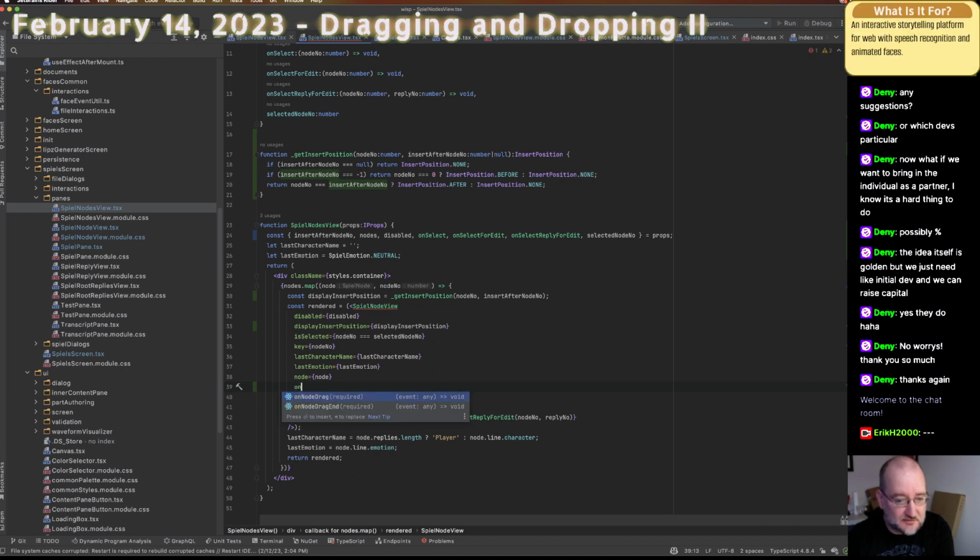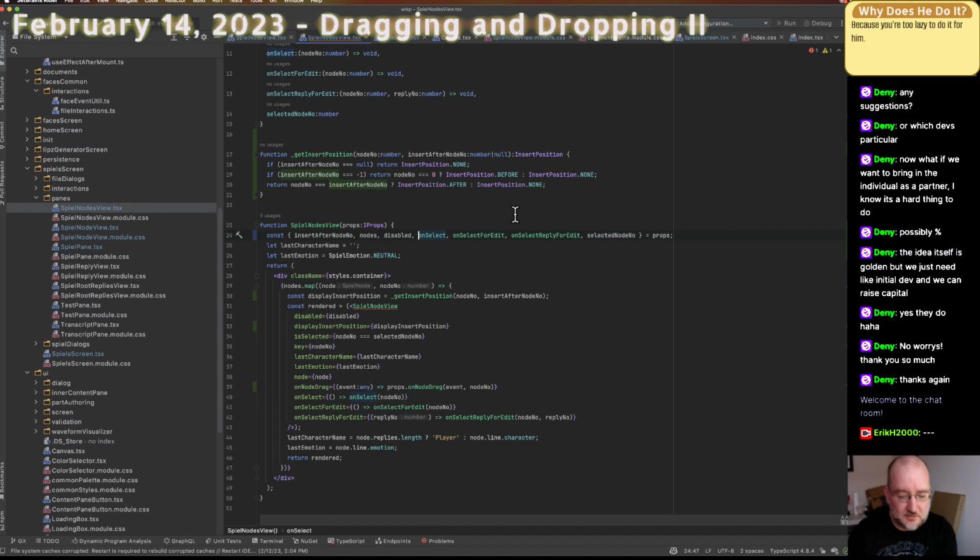Let's see if Copilot can help me out here. That's good. I can do a little bit better by destructuring. Okay, and then I can get rid of the props.